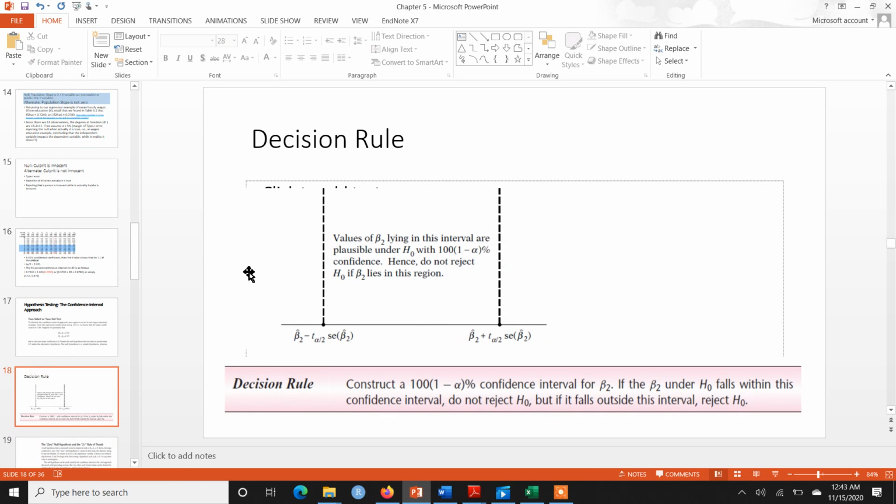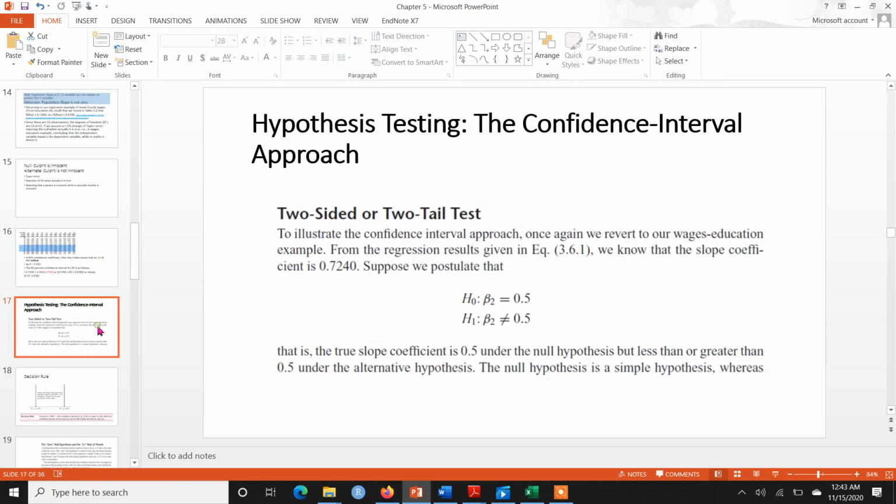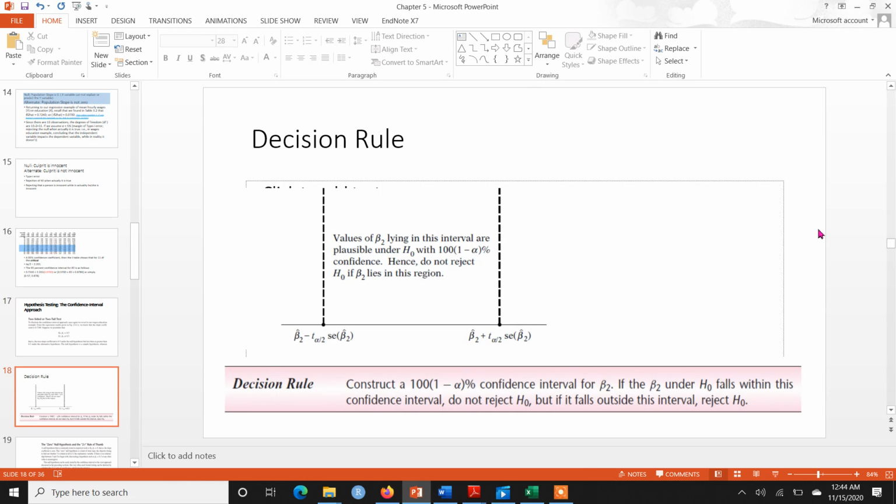So how am I going to decide whether I reject H0 or I accept H0? There is a very easy decision rule: you make the confidence interval, and if the value in the H0 is covered in that interval, then you should not reject H0. What does that mean? The interval that we just made doesn't cover 0.5. 0.5 is outside this range. So that means that I should reject H0 based on the interval that I have just made. This is how you can test the hypothesis about the actual population parameter using the confidence interval.